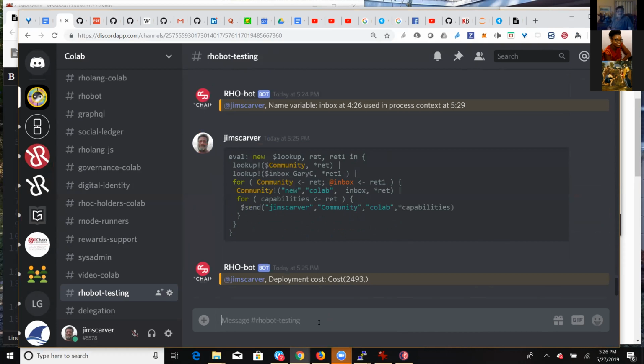Got no output. That's not a good sign. Needs some debugging to see why not.